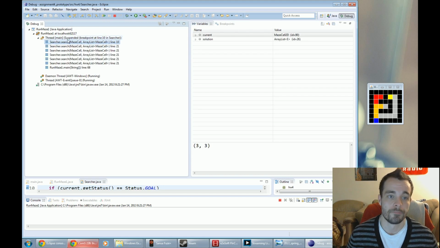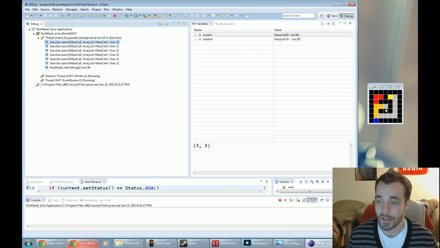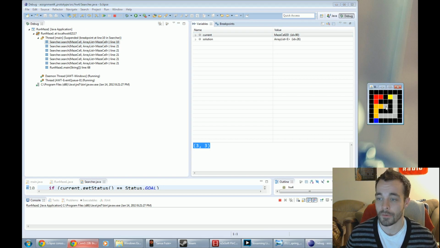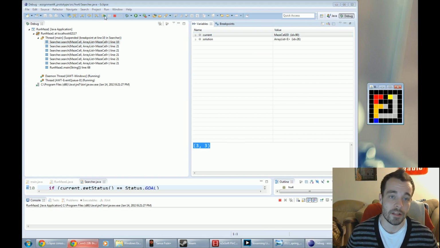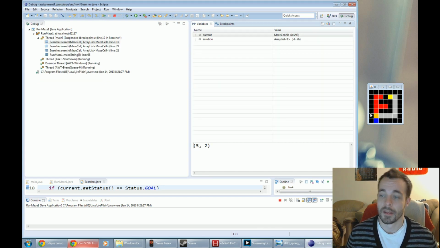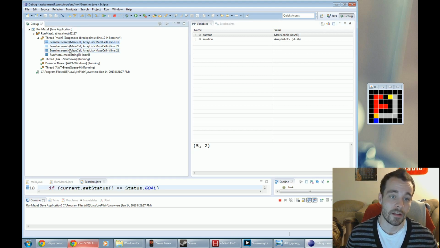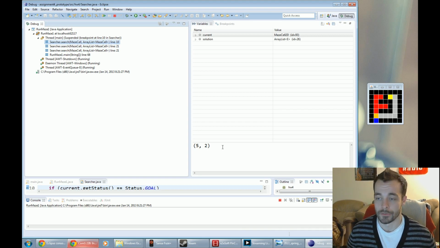So we'll go ahead and resume. Another item has been added onto the stack. We've marked this cell as being searched. We're now at 3-3, which is this cell right here, this gray one. Obviously it's a dead end, so as I hit resume, you're going to see several more cells being marked as failed. Now we're back to this cell, 5-2. You've noticed that several of the recursive calls have fallen off of the stack. We were not able to find a path through those cells, so they automatically returned failed because they didn't have any more neighboring cells to search.